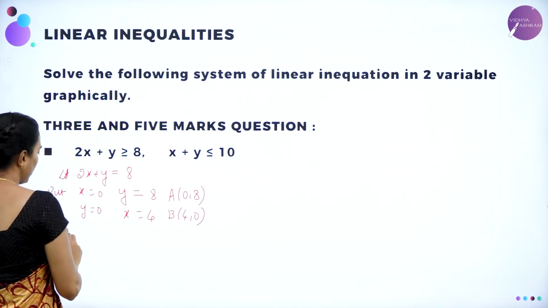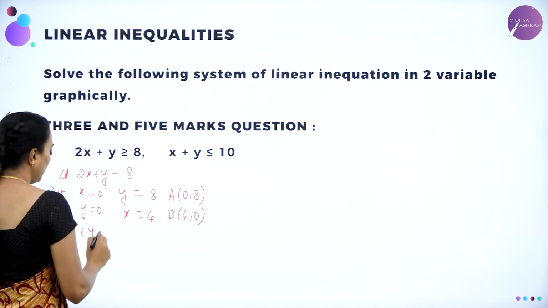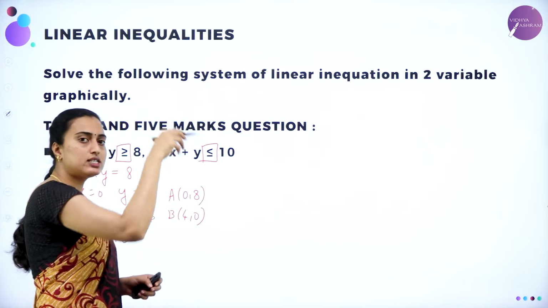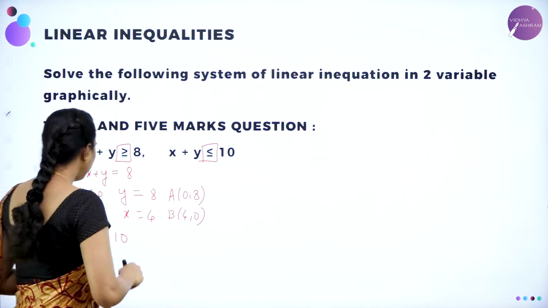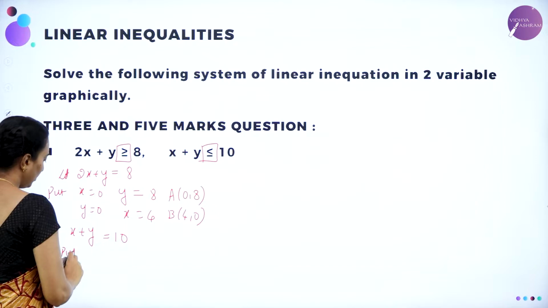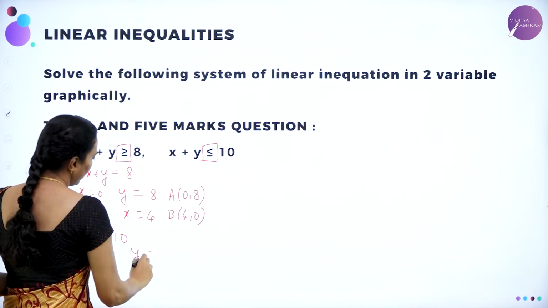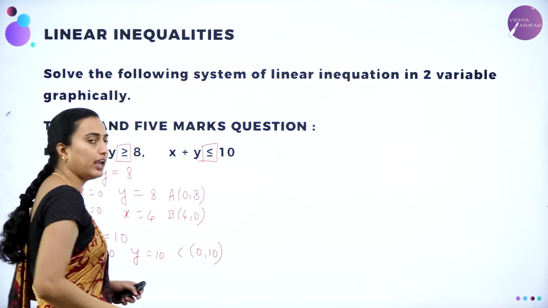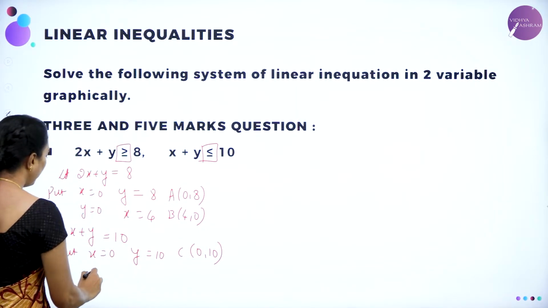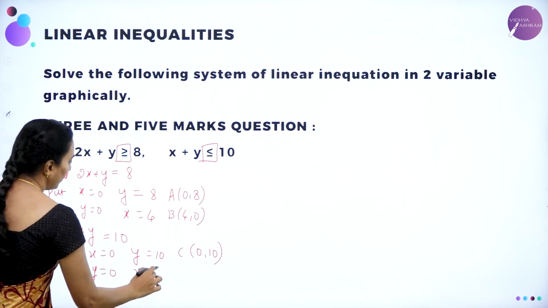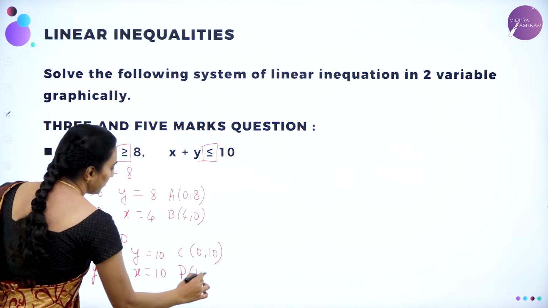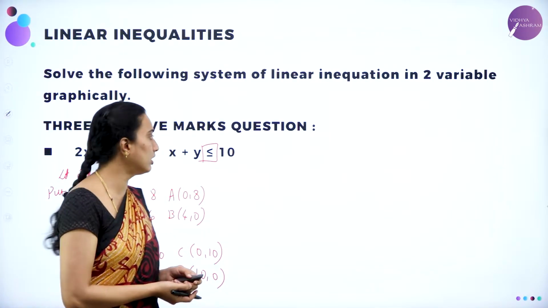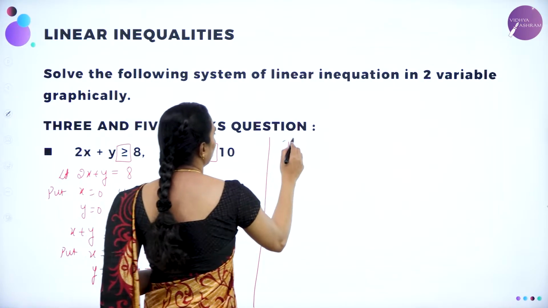Now let us take the next equation, that is x plus y. Let us put equal to 10. Here both also they have given slack inequality. The points will be joined through a solid line. Now here put x equal to 0. If you put x equal to 0, y is equal to 10. Let us mark that point C of 0, 10. Therefore, y-axis will go up to 10 units. Now put y is equal to 0. So x you are going to get again 10. So D is 10, 0. So therefore, x-axis also will go up to 10 units, only in the positive direction. Now let us test for the origin.